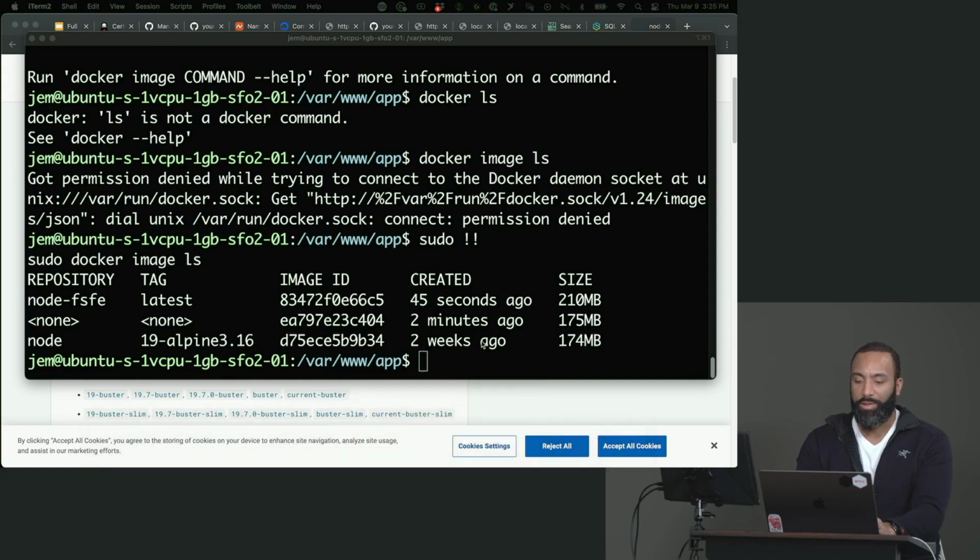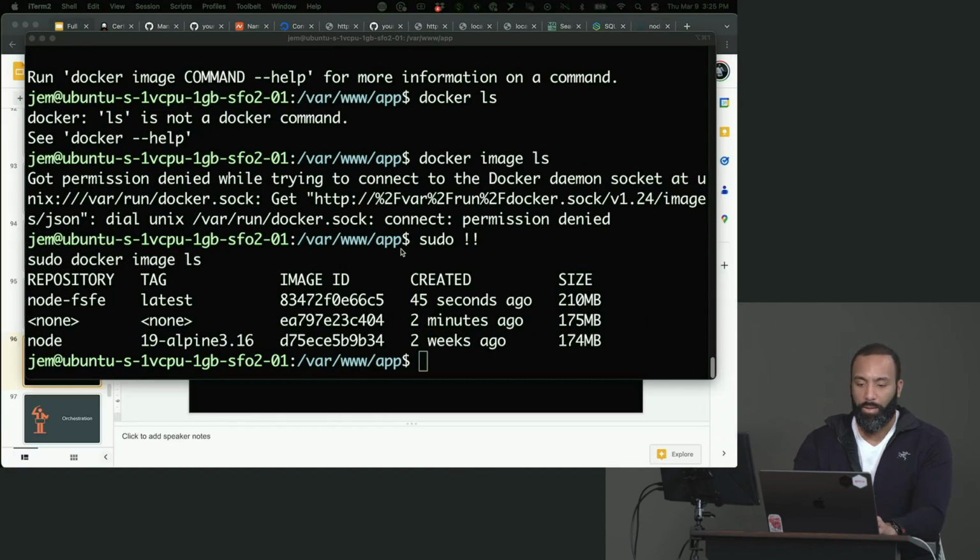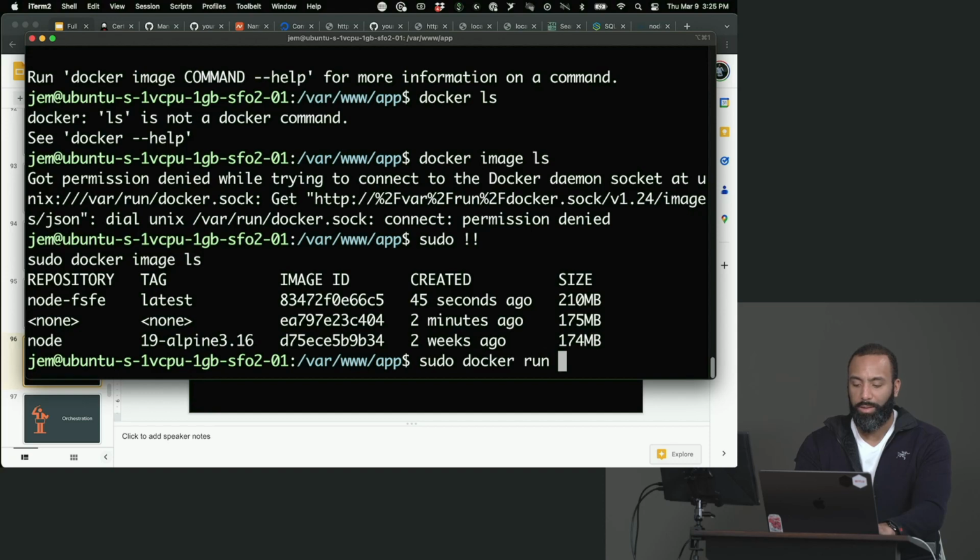So next, let's try to run this thing and see if we made a mistake somewhere along the way. By we, I mean probably me at some point. So we can run it with Docker. What is the exact command? I might need to look this up again. Oh yeah, it's docker run. And sudo it, just save my own mistake. Docker run. We're gonna say -d. -d will run in the background. That way it'll run and then it'll close itself out. Otherwise it'll stay open and then we have to open another terminal to do anything on the server.